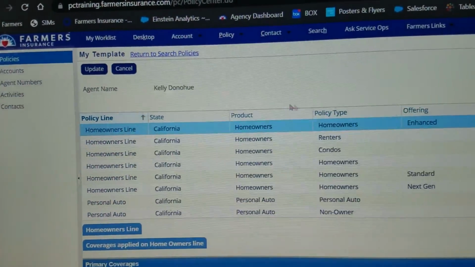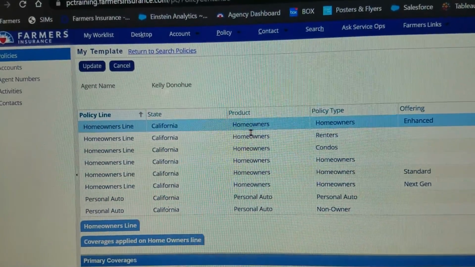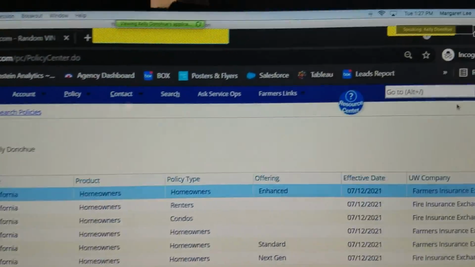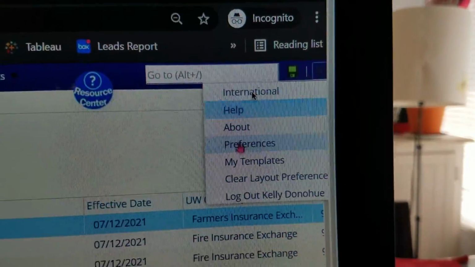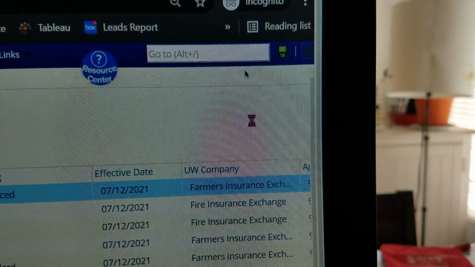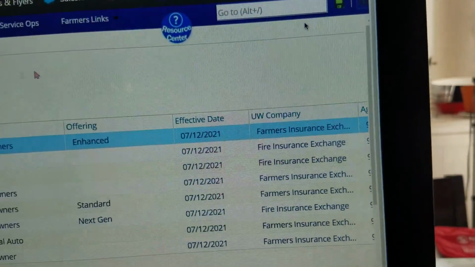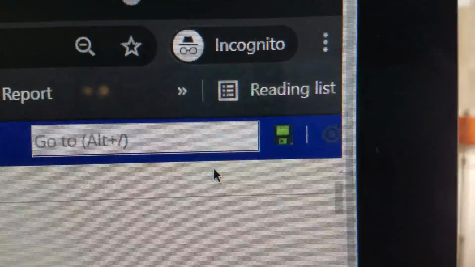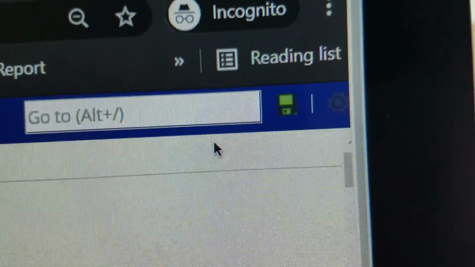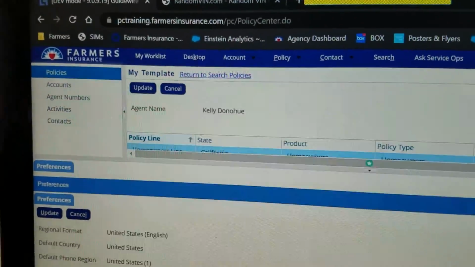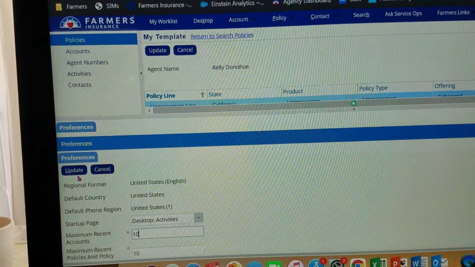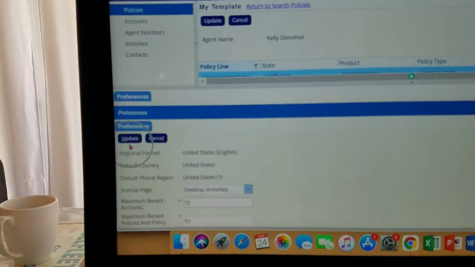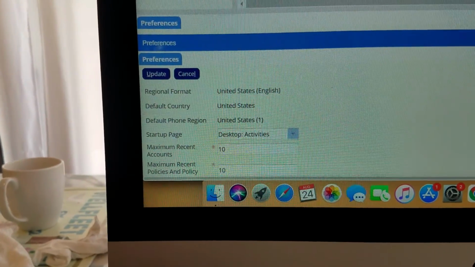So just have every person in the agency do that if you want them to. Also, if you click on this little gear icon again and click on preferences this time, this is where you can change, and I think it popped up down here. Click that open. Yep. So if you wanted to change the last 5 policies or 5 accounts to 10, like I did, you could just type in the number 10 here, and then you would just click update at the top left, and then that would change that.